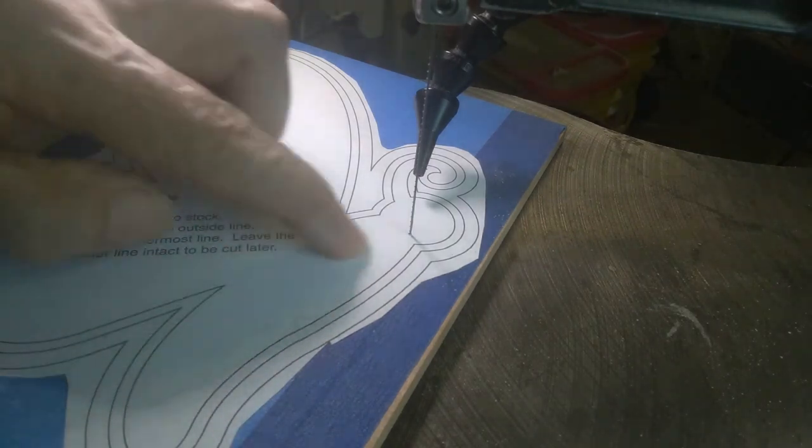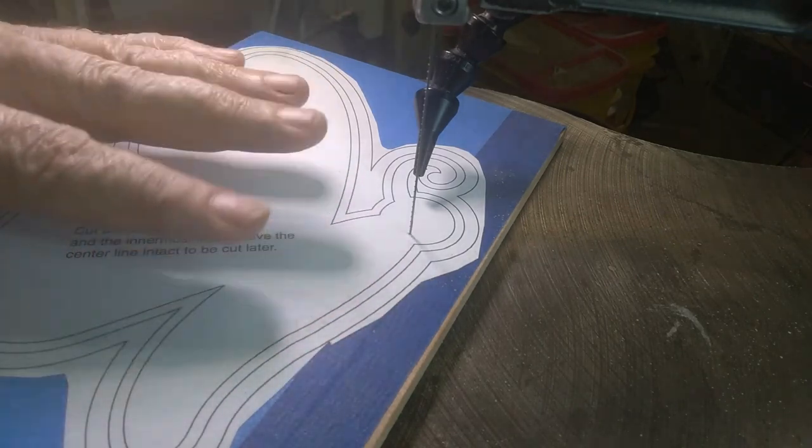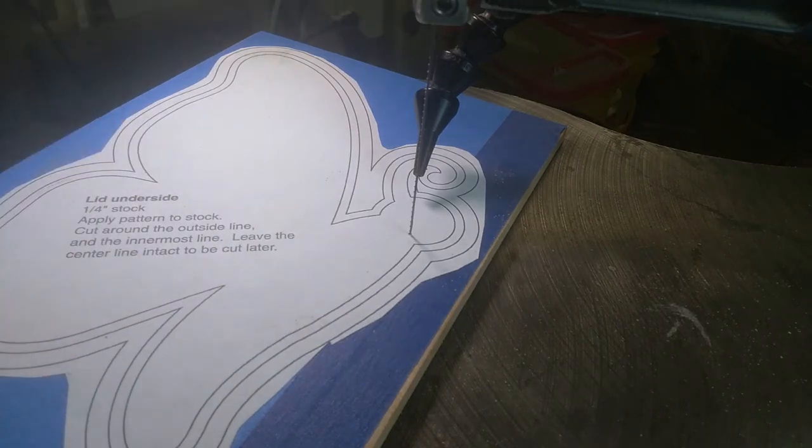But I'm also going to keep this inner piece because I'm going to use it as the pattern to cut the little piece of ash that I have that I'm going to paint to match those holes on the lid. Anyway, first I'm going to cut that inside out, and then we'll cut the outside and glue it to the other piece.